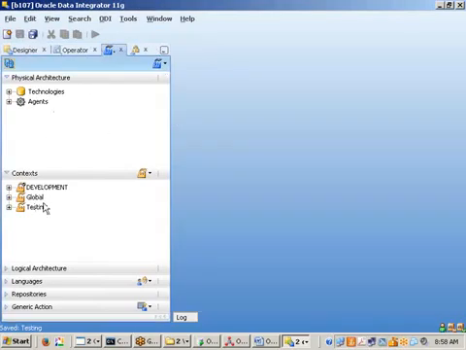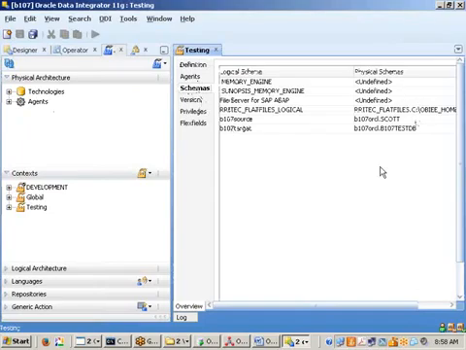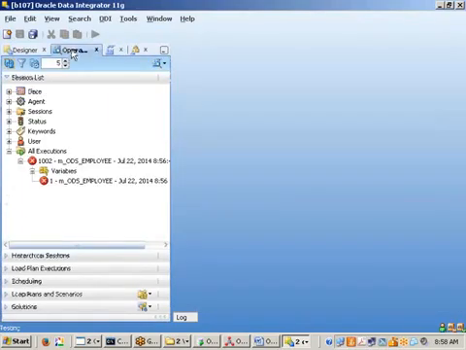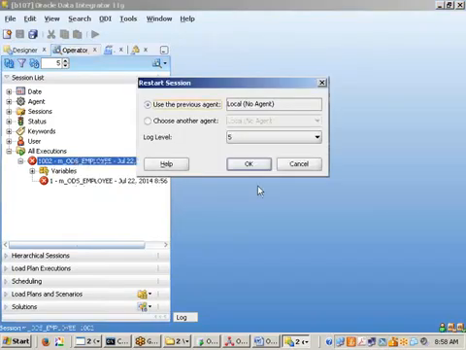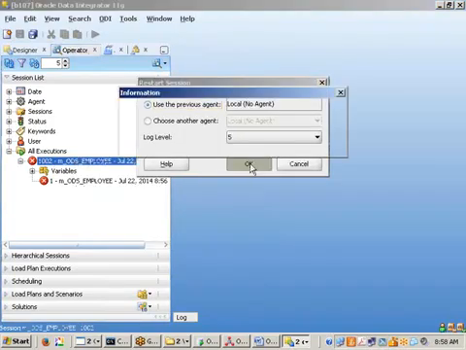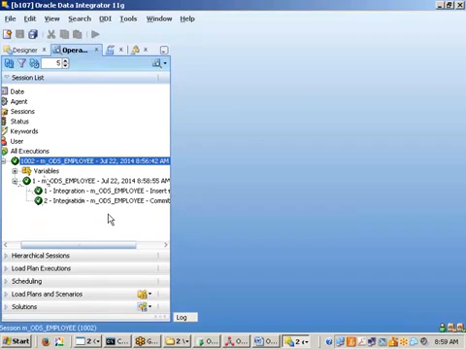For safe side, let me verify one more time. Now it is saved, it seems to be. Now let us go to the operator tab. Right click and restart it. Session launched. Now it is auto append. Now this time it is successful. If it is successful, it means what we are expecting. We should have some data in this one. We have the data or not?